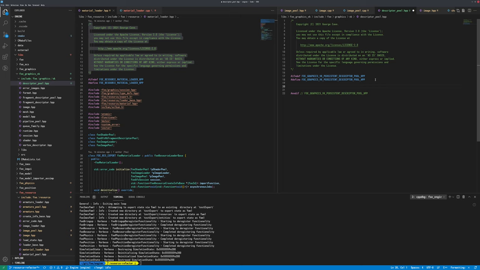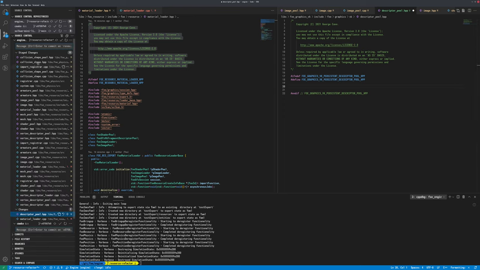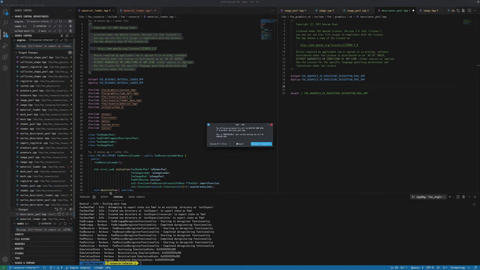Point is, I don't really want to have this managed by the material loader. I mean, realistically, if I'm destroying the material loader, then I need to also unload the associated materials at the same time, because then I won't be able to figure out how to unload them later. So I could have them tied together. Okay, this isn't really something I should be bothering about right now. So I'm not. Let's just unload and reset these.